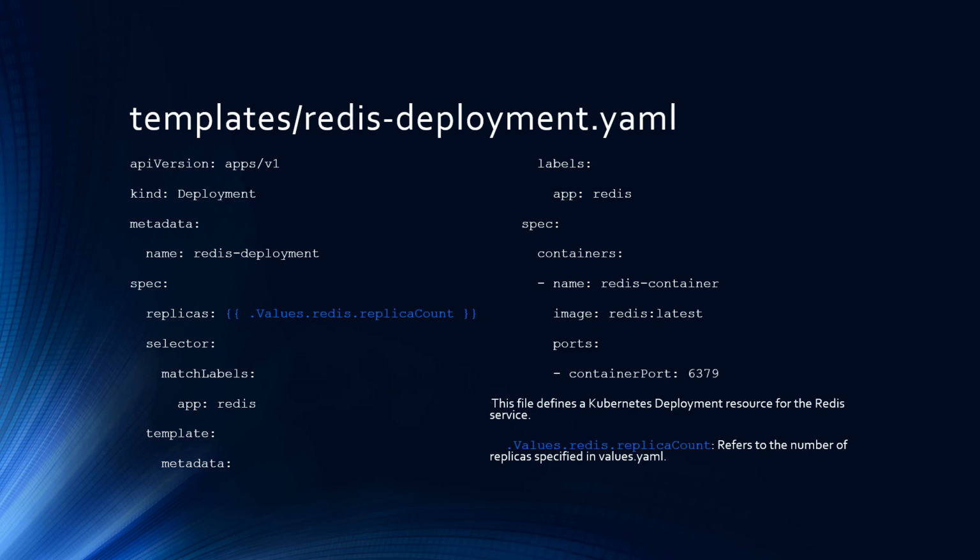In production environments, you'd want to enhance this template with persistent volume claims for data storage, Redis configuration options, security settings, and backup configurations. Some teams struggle with data persistence in Redis deployments. Always consider stateful service requirements carefully when designing your Helm charts. In production, you might want to use a StatefulSet instead of a Deployment for Redis.